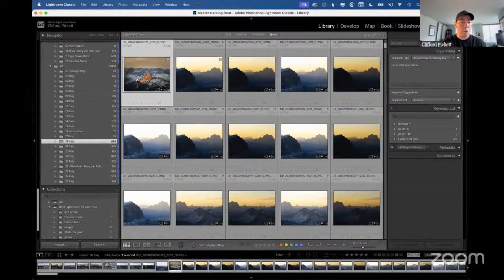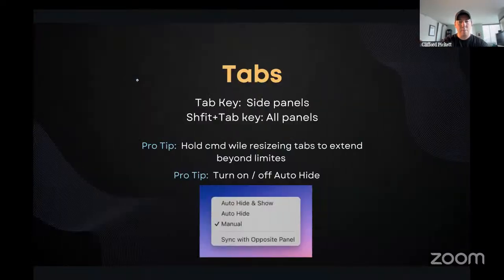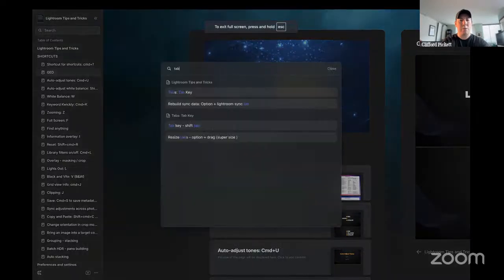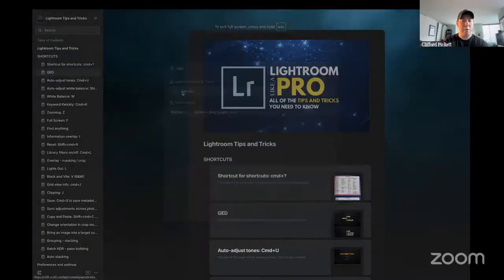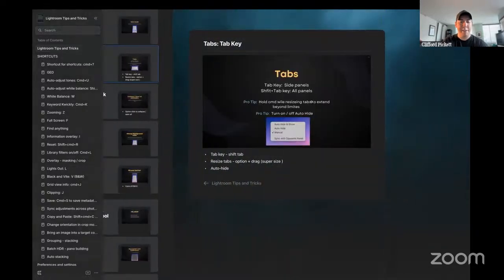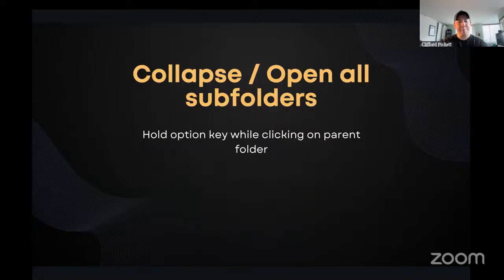Some people love the auto hide. Some people it drives crazy, because if you hover over it while you're trying to do something, it's going to pop up. It's going to drive you bonkers, right? So I like to keep it manual and I just use the shortcuts tab. Okay. And again, guys, all of these are listed here, right? You can just type in tabs and you're going to find this specific slide with all of this, right? This couldn't be more appropriate Cliff's notes for this.